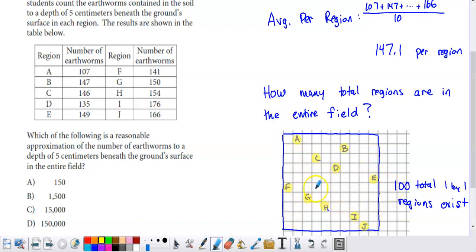We've got, if you think about it, it's a 10 by 10 square. We have 10 regions within that being covered, but we have 100 overall regions there. 100 total regions exist within this square.